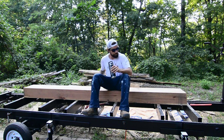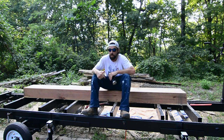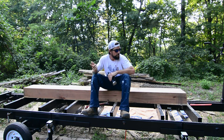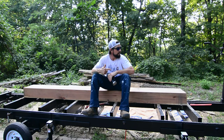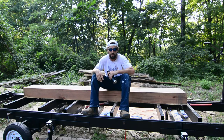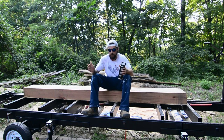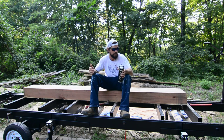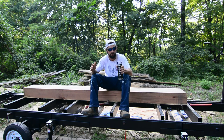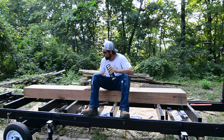But just to recap, things to look for on your own sawmill. Box steel construction, welded, not bolted together. Four post saw head, welded, not bolted together. And then obviously you wanna look for the width and the height of a cant that you can actually cut down. So look for the width on that throat for your sawmill. Again, the Timberking 1220 like we have, I'm almost positive it's either 28 or 30 inches throat cut. So we can obviously cut down some big logs.